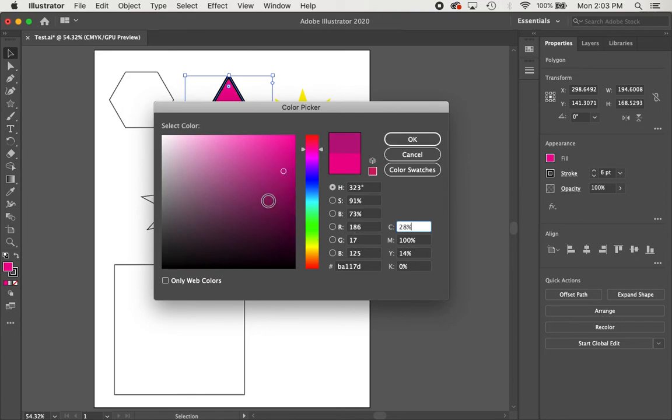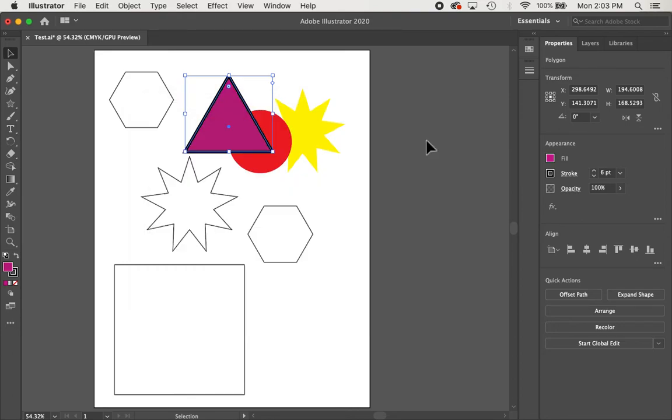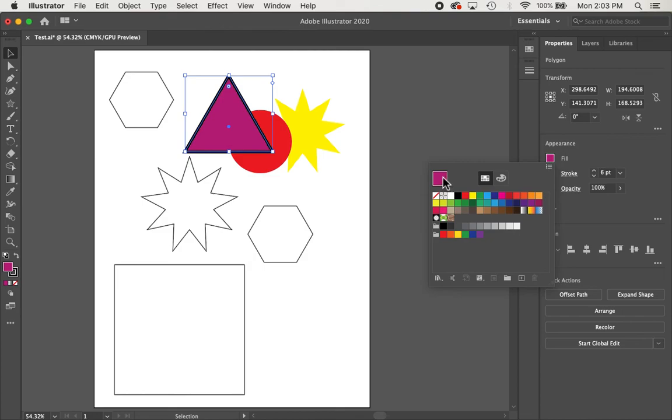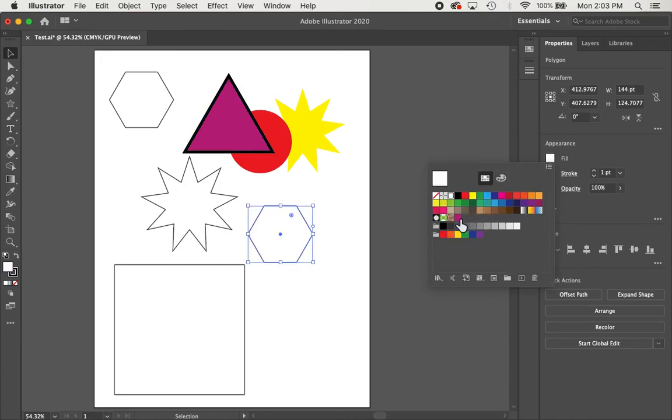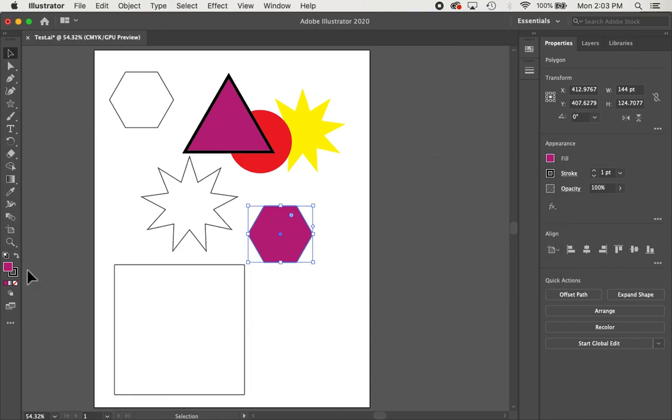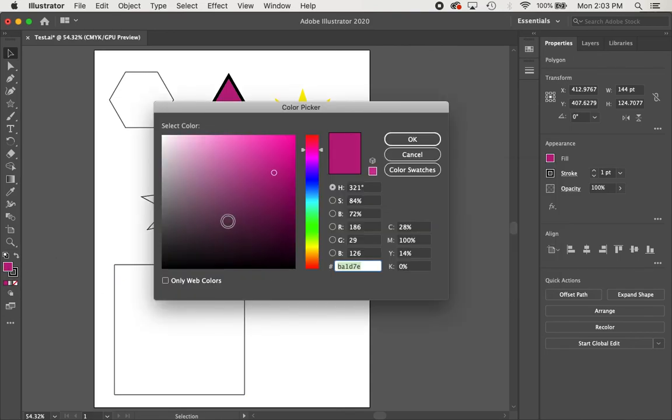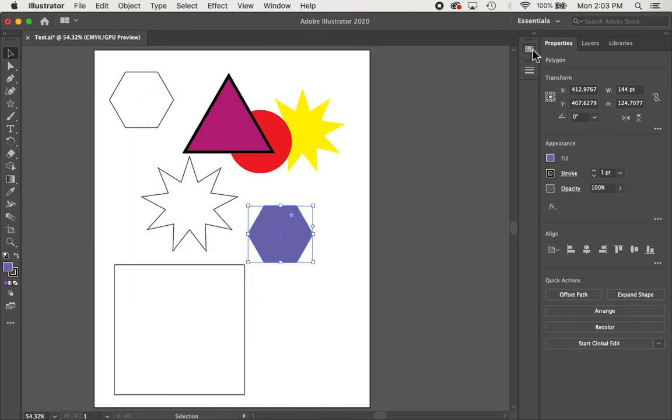Once you have a color that you like, you can click OK. And we can see it went into that shape. Now to save it to our swatches panel so that way we can reuse this, we just open up our fill and we can click and drag it in there. And now it's saved and we can apply that to other shapes. So go ahead, try to do maybe 2 custom colors.